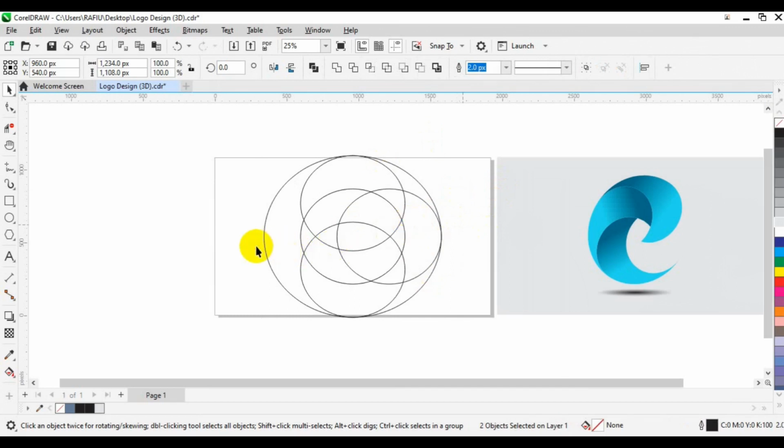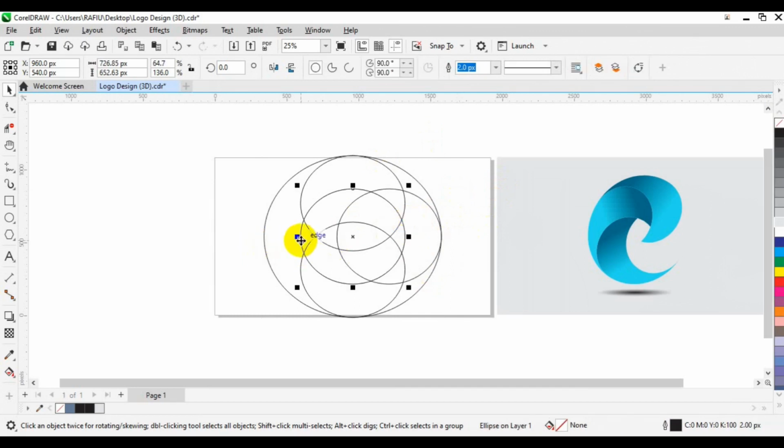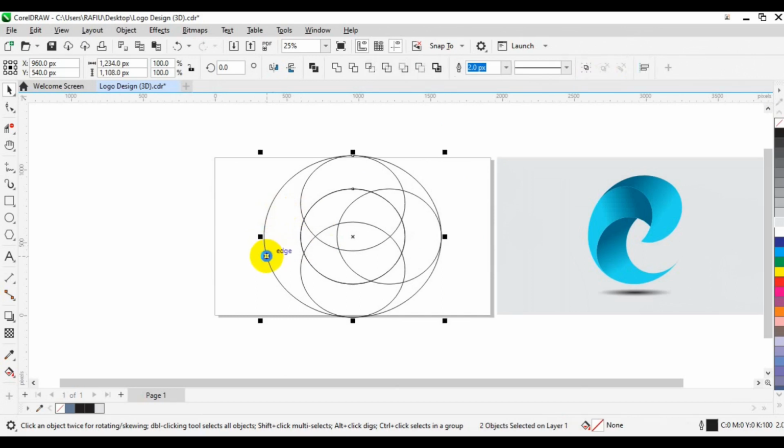The next thing you need to do is to fall back to the center circle again and press Ctrl C to make a copy. Then you press Ctrl V to paste, and you press the Shift key on your keyboard and select the larger circle and press the letter L. This allows you to align to the left side center.